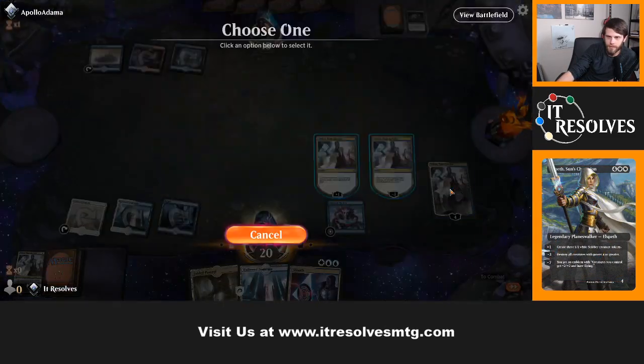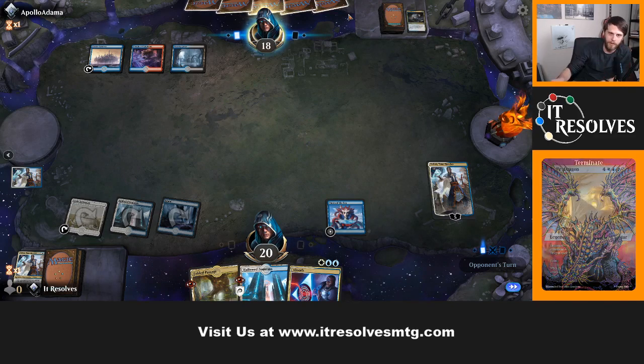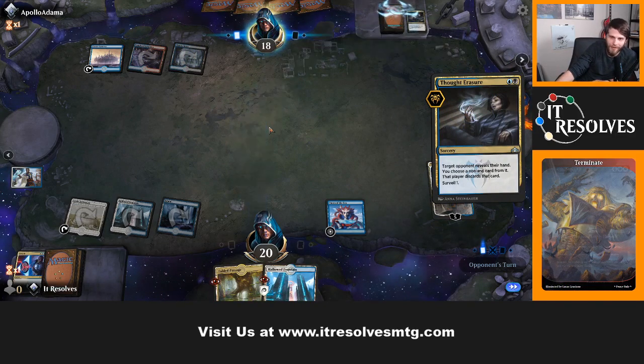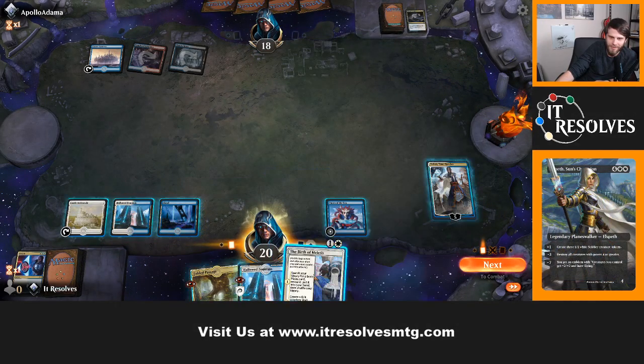They tend not to run a whole lot of instant speed stuff, from my understanding. Another play there, we could have bounced our own Omen. I decided not to, obviously. But they are just one for one-ing us. It's not amazing, but they've gotten rid of three of their cards there.